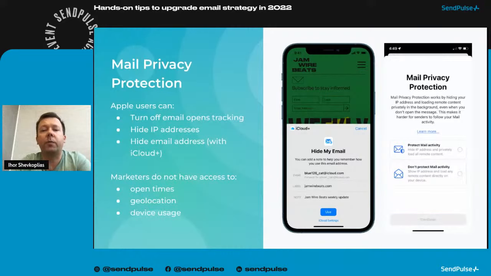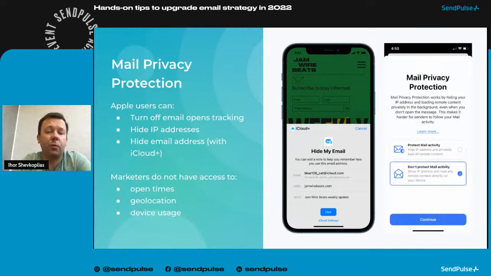People have more and more concerns over privacy, and Apple decided to make a welcome feature. It introduced mail privacy protection in September of 2021. Users loved it, and we can safely assume that a huge majority of all Apple customers opted in for better privacy protection. I mean, why wouldn't they? Everybody wants better privacy protection.